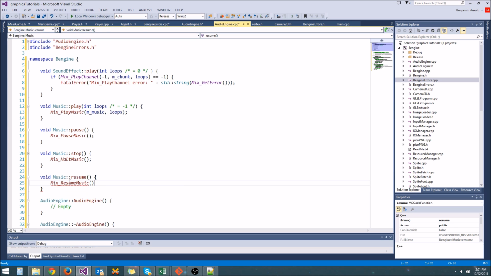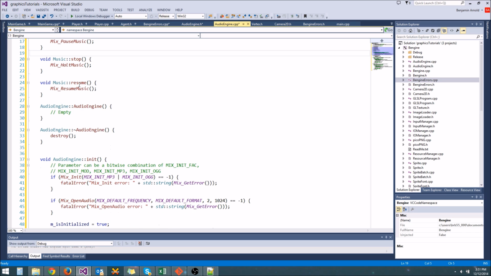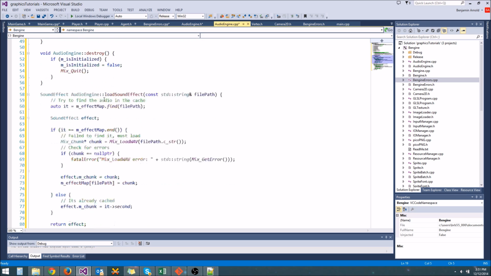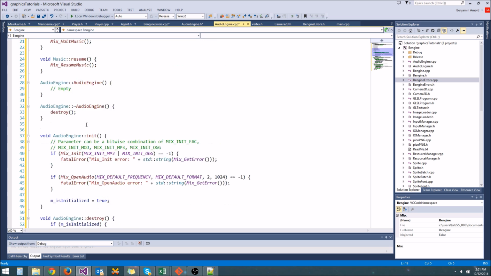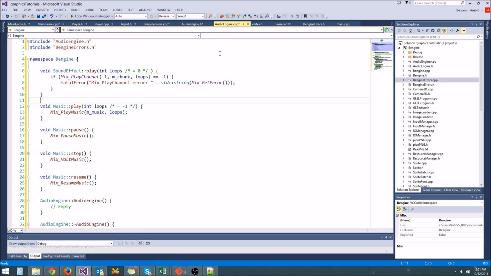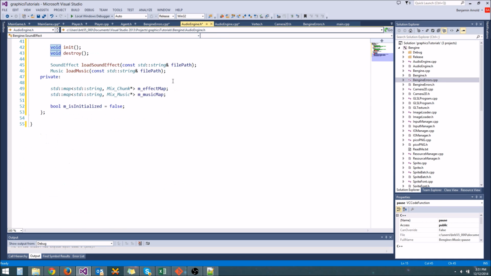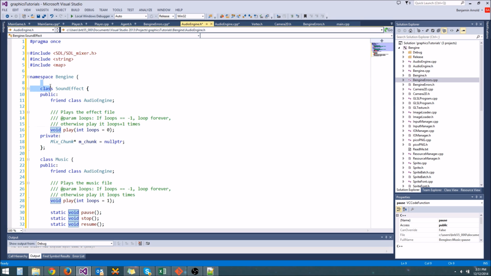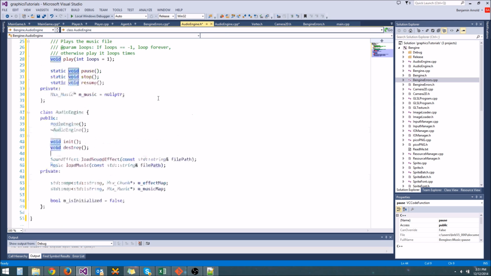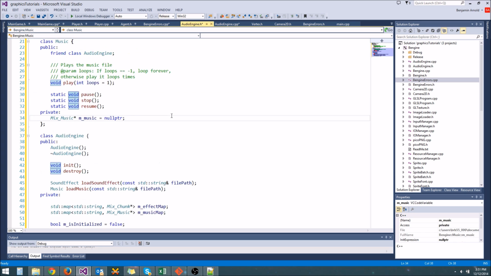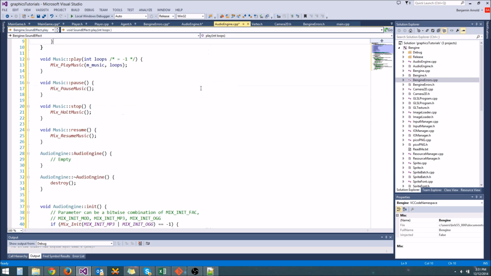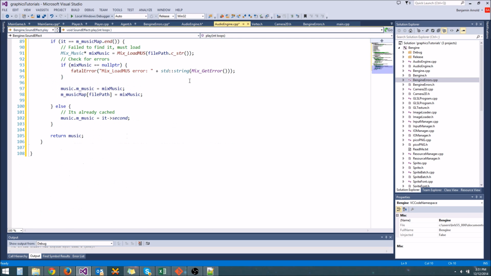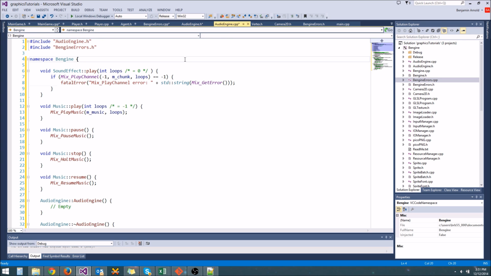Resume music. And there's other functions like rewind music. There's other things this SDL Mixer can do, but you're going to have to go look at the documentation and see for yourself what it can do. And I'm sure there's other tutorials that may go more in depth, but all the tutorials I've seen so far don't create a handy little audio engine like this. All right, so I think that's it. I don't think we have any errors in here, and I think this is going to work just fine. So let's go ahead and use it.